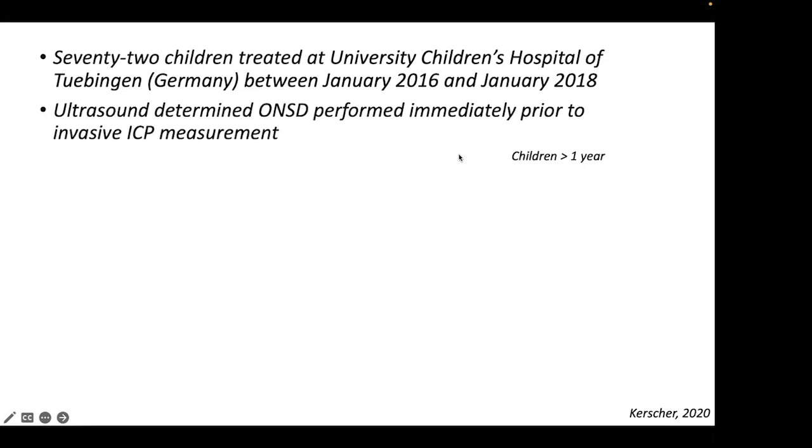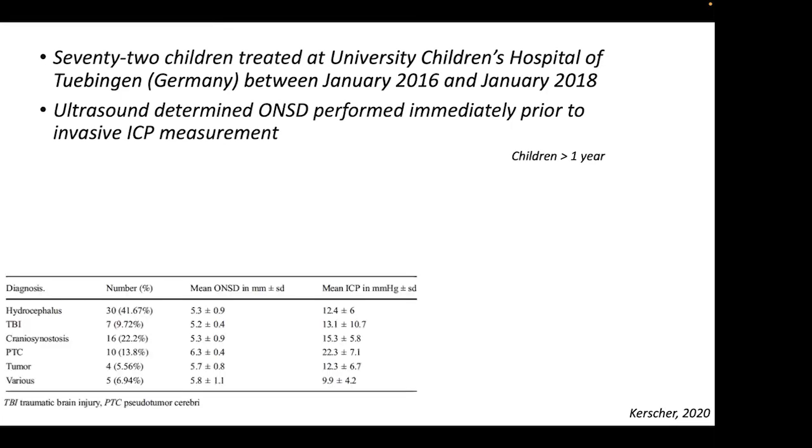There have been multiple studies in the intensive care unit trying to compare optic nerve sheath diameter with intracranial pressures. I was just going to go through a few of the studies. One which compared 72 children who were treated at a university hospital in Germany on a neurosurgical service between January 2016 and 2018. They performed optic nerve sheath diameter immediately prior to invasive intracranial pressure measurements.